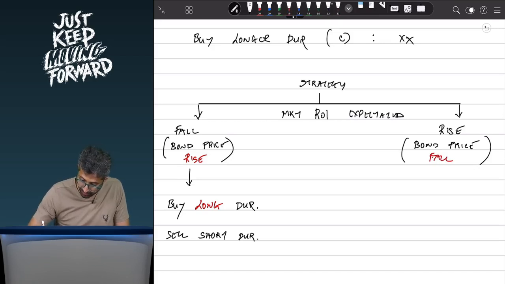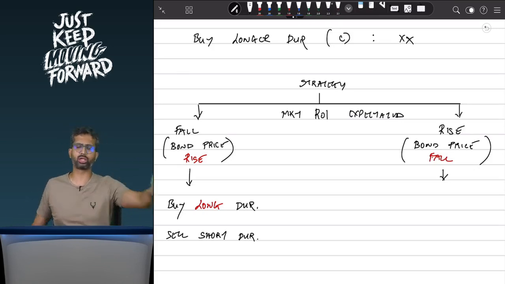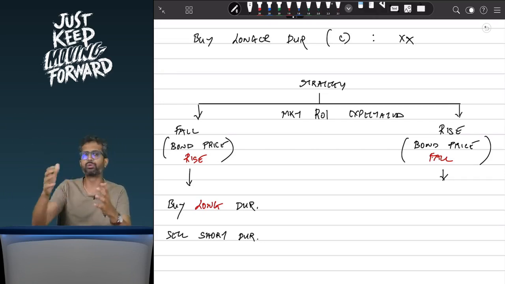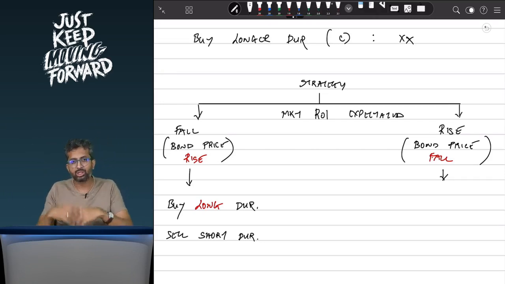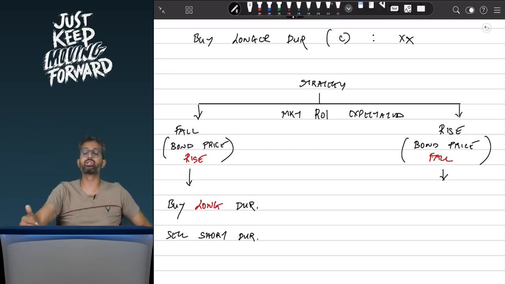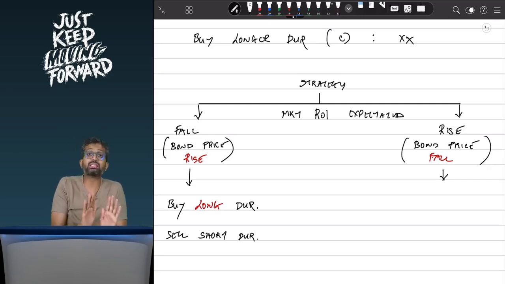If the bond price falls, where will I put in my money? I'm a bond investor. I have to put in my money. Like if you are tracking the stock markets early this week, there was some political tension where Israel went inside Iran and kind of killed a few of the commanders of Hamas. So there was an expectation of a widespread conflict. And Monday morning, you saw that the market prices fell. Sensex fell. Nifty, every global index also fell. So over here, if you are an equity investor, what will you do? You will sell the risky stocks and put money in safer stocks.